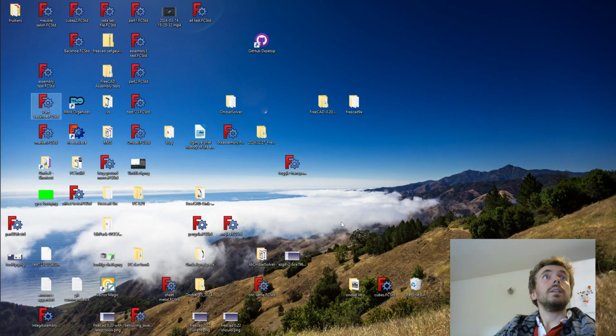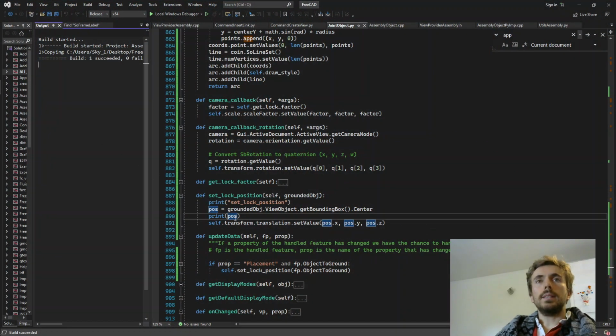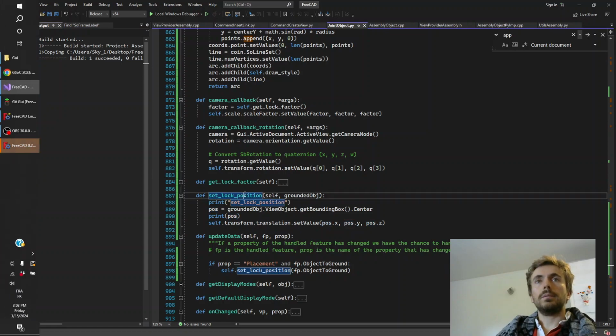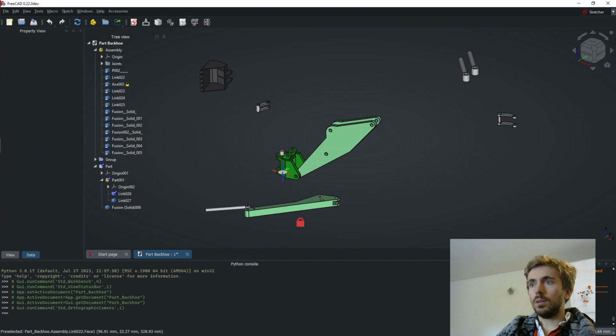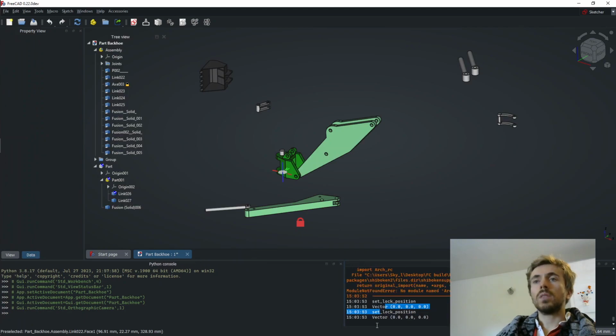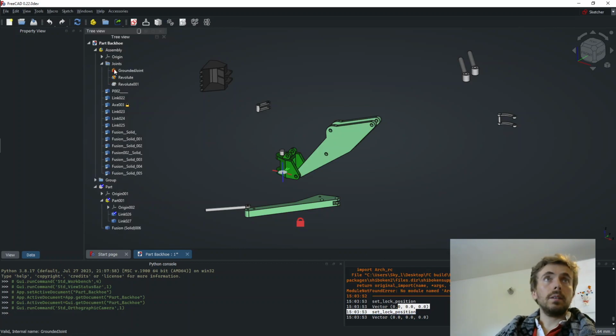So anyway, get out. So let's see, here I'm print, so of course it should be doing it. Vector 0, 0, 0. Okay, okay. So why zeros? Let's see. Grounded joint.